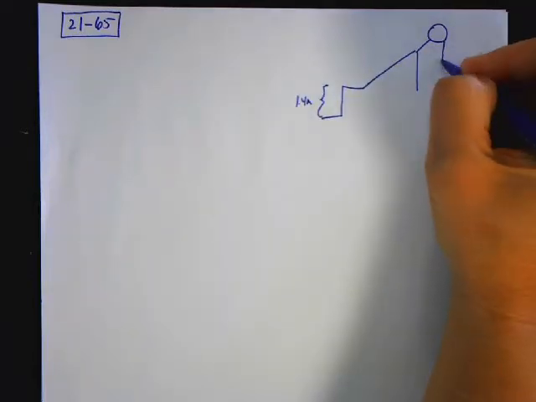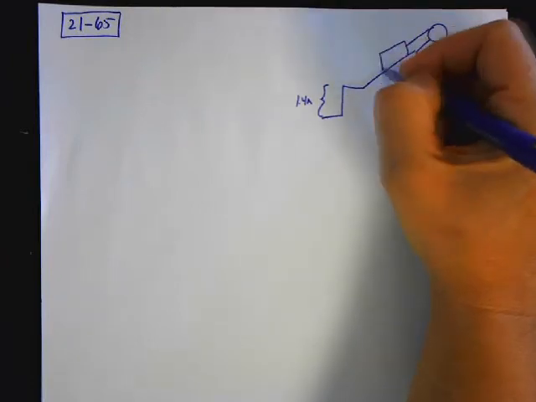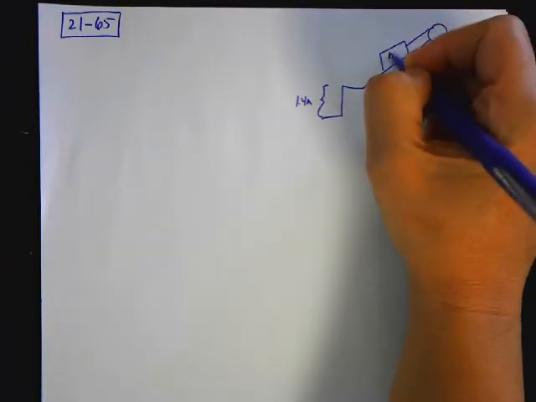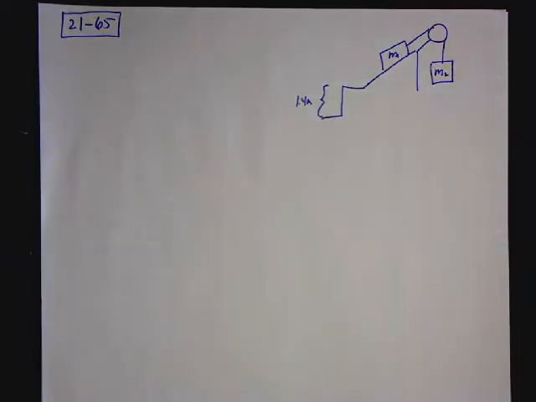Now, last time we did this as a system. Today, I'm not going to do it as a system because we did the exact same thing last time. And I was looking at FRQs, and they specifically tell you to apply Newton's second law to each individual object, not doing it as a system. So if you do it as a system on an FRQ, you're not going to get credit.